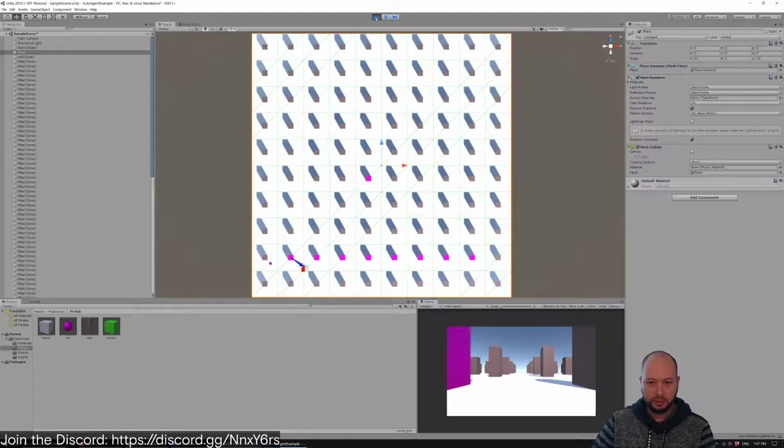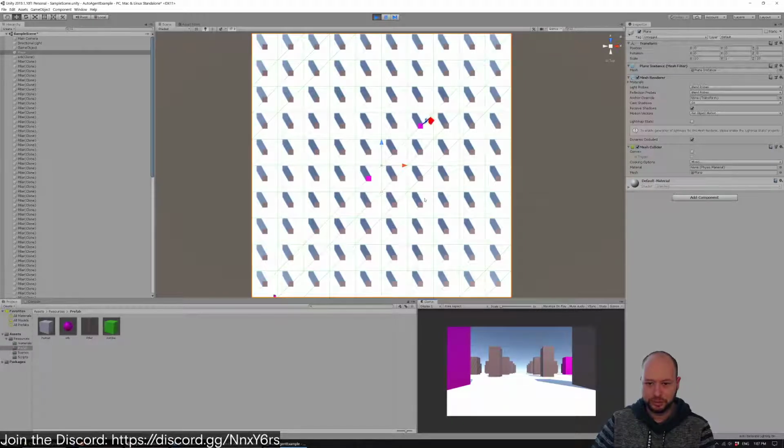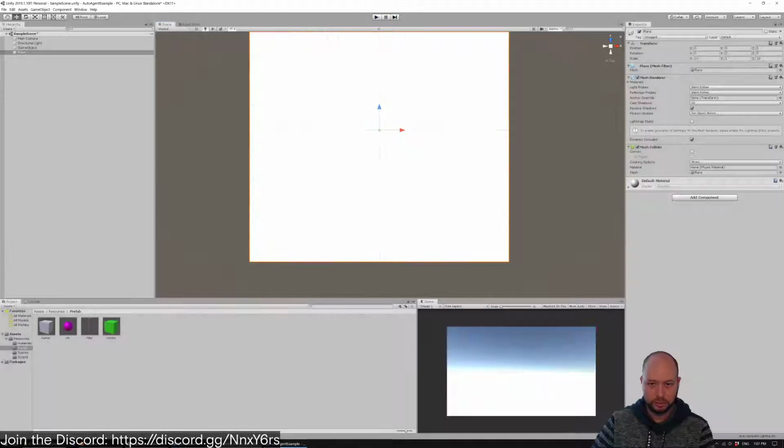And now, hopefully, with the absolute value being used, we'll only be looking at objects in front of us. And you can see there are literally no objects in front of us in this scenario. And that's why there's no lines. Although that should have triggered. Let's do this again.